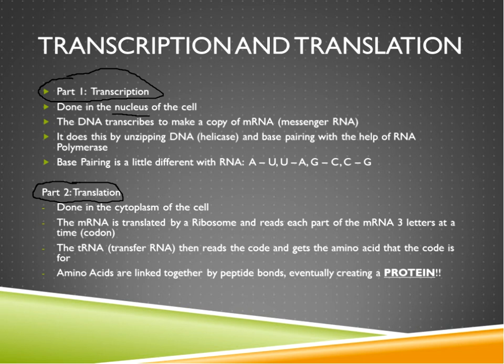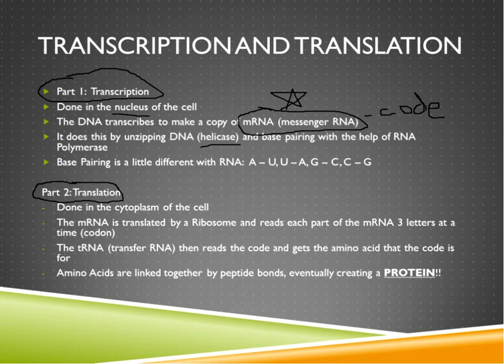And what happens is, just like DNA replication, remember how helicase unzips it? Well, instead of making another copy of DNA, it actually makes messenger RNA. That's the product of transcription. Think of this as a code. So the point of transcription, guys, is for DNA to make a code called messenger RNA. It happens in the nucleus, and it happens pretty similar to DNA replication.